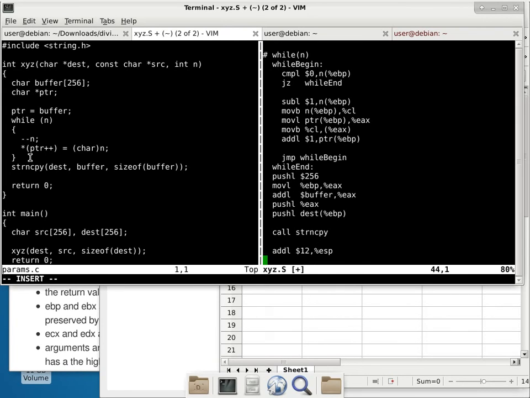So we are done with the strncpy. We have a return 0 at this point. Return 0 in C has two things to do in assembly code. Because return 0 specifies the return value, that's the first thing it does. The second thing it does is the actual termination of the subroutine. But you cannot do both in one single instruction in assembly code because you have to specify the return value, which is a scalar in this case, in which register? EAX. So how do we specify a return value of 0? Move long 0 to EAX. Yep, that specifies a return value of 0.